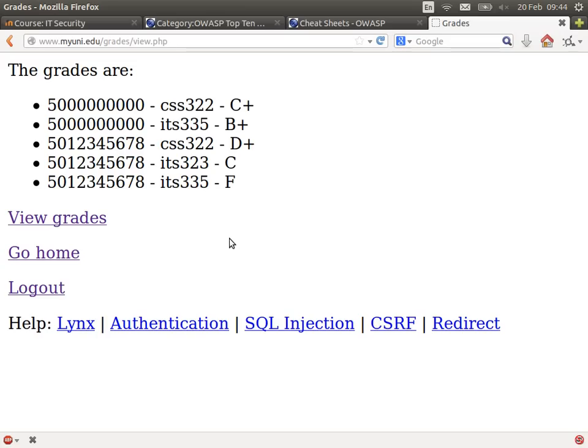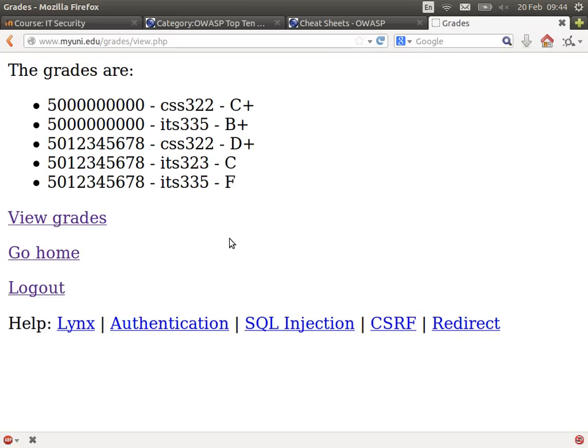Any questions on how to perform an SQL injection? Don't be confused by the name. SQL injection doesn't necessarily mean injecting data into a database. In this case, we're not sending any new data into the database. All we're doing is selecting data from the database, viewing data from the database.